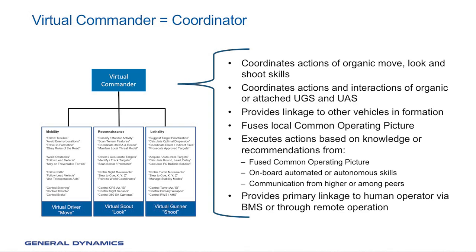Our approach also enables the same software to be tailored to the physical attributes of different platforms. Small air vehicles, for example, might be very competent in automated mobility and reconnaissance, but have little or no lethality. Conversely, unmanned ground vehicles might have limited mobility in complicated terrains, but a full complement of both direct and indirect weapon systems.